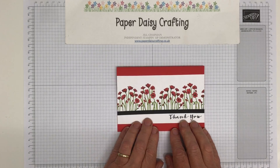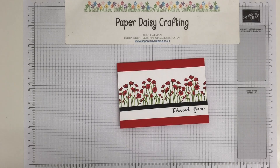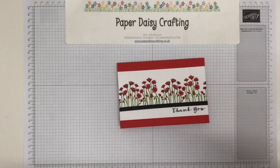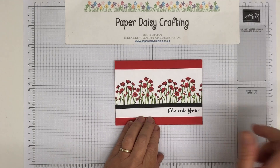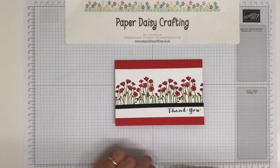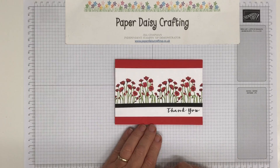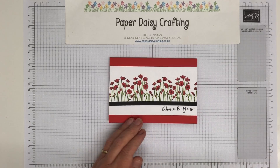I've got another very simple little card for you today. I'm just back from a few days away - my husband and I went to spend a few days in North Norfolk. For those of you who aren't UK citizens, Norfolk is on the bulge on the east side of the country. There's a little round bulge, and the northern coast of that is North Norfolk.